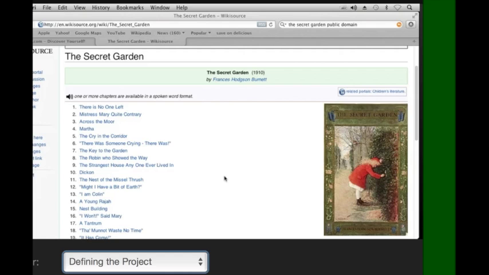So taking those concepts in mind, we see this cover, where we see a young girl dressed as she would be in 1910 Yorkshire, England. We can also see that she's at the entrance to the secret garden, which is hidden under thick ivy. If you haven't read the book, I really recommend it.